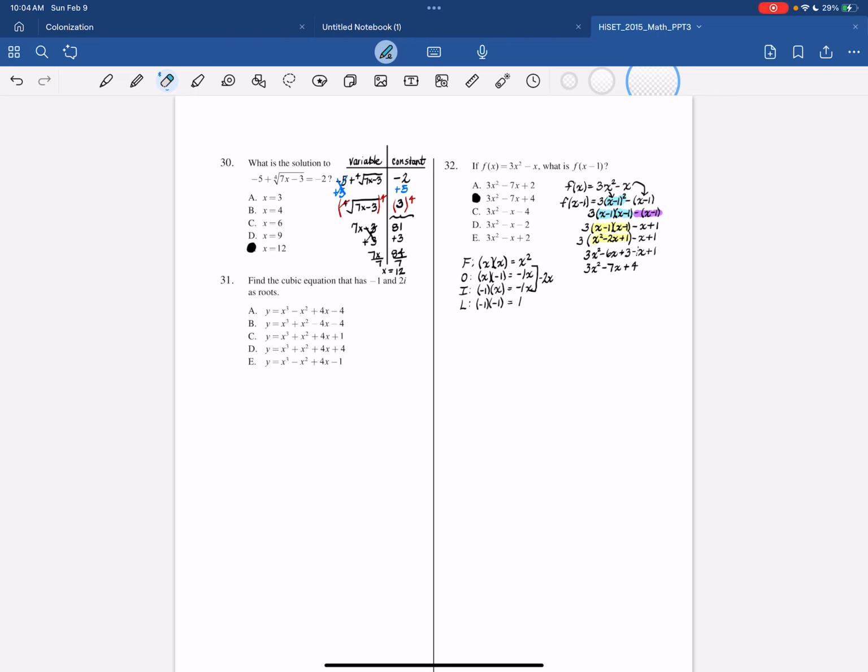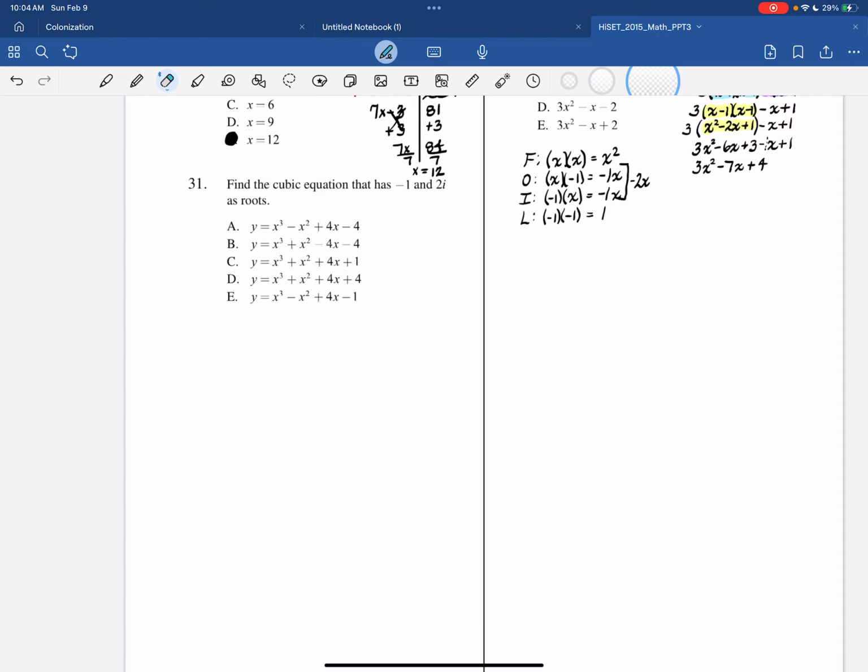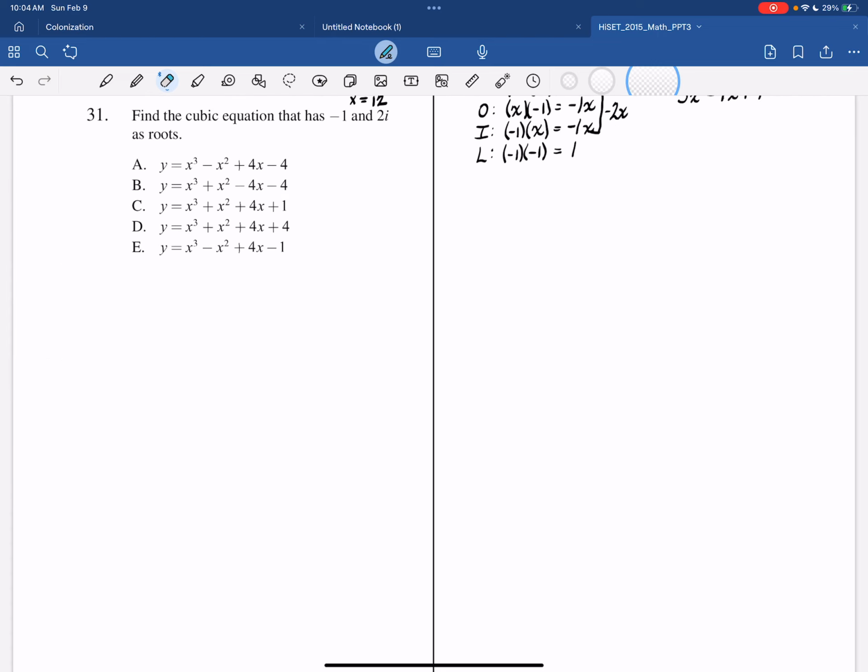But then I know that there are some teachers and some students who want to know how to do this. So I decided to come back and do it. But I would caution you that if you're easily confused with algebra, just skip this one, make a guess, and keep going. And it's fine. It will not hurt you in the long run, even if you guess wrong. But for those of you who do want to remember or know how to do it, I will work it for you.